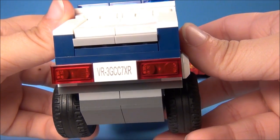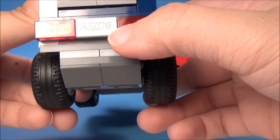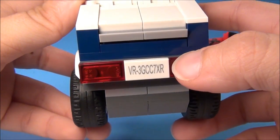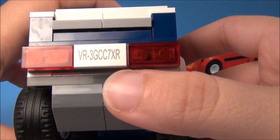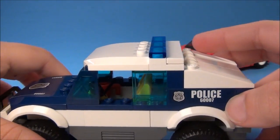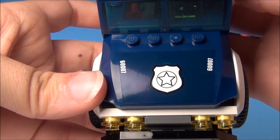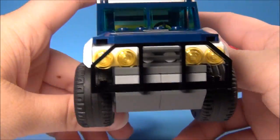There's the back end of the vehicle. Now that right there is actually printed. I was going to say it was a sticker, but this one is actually printed. However, there are quite a few stickers on the set, like right here, and also this front part right here. And there's the front bumper and all.